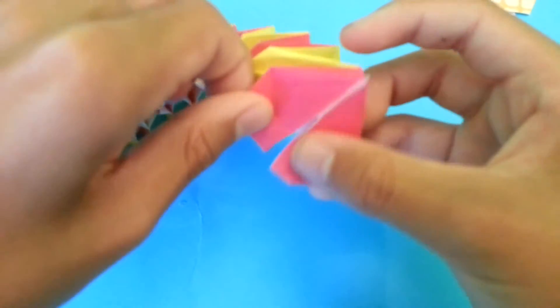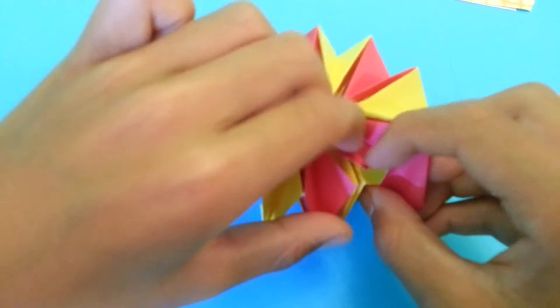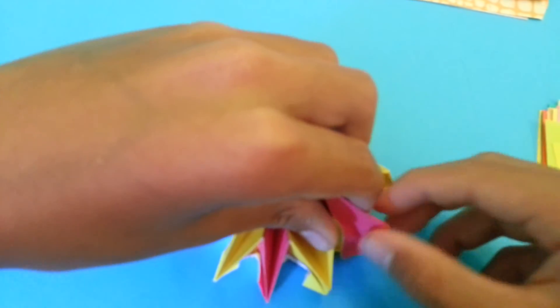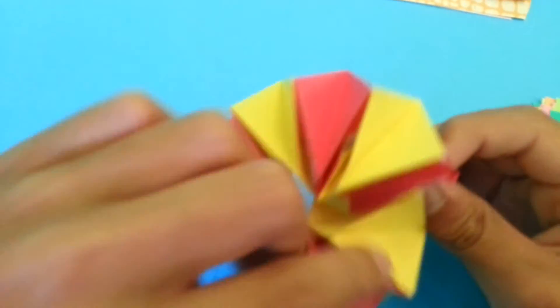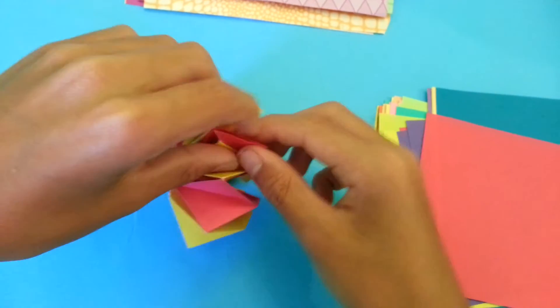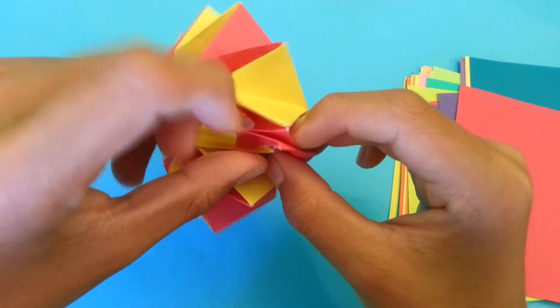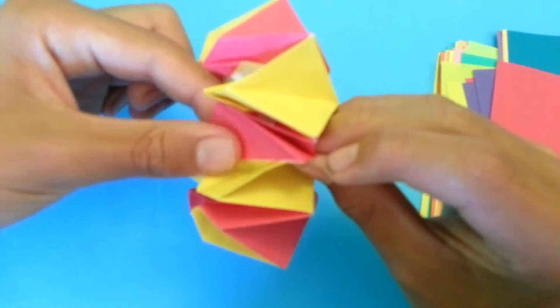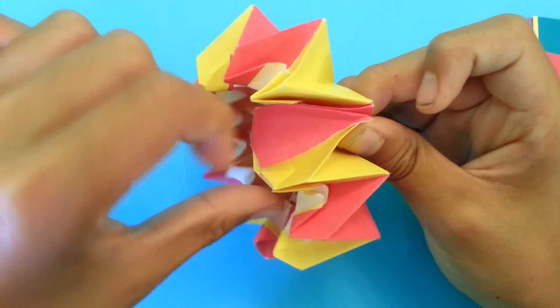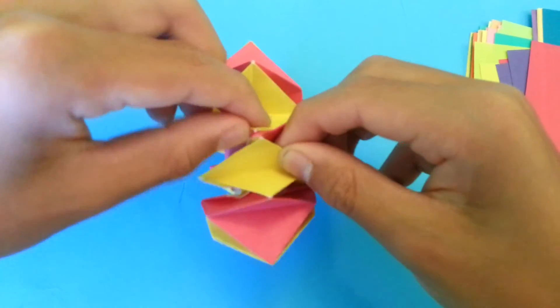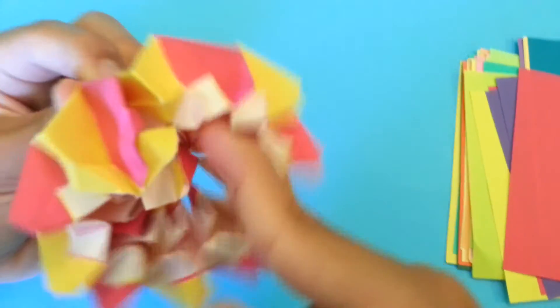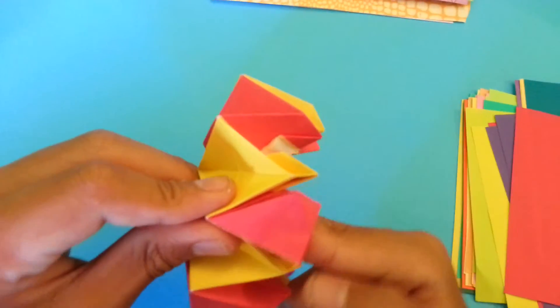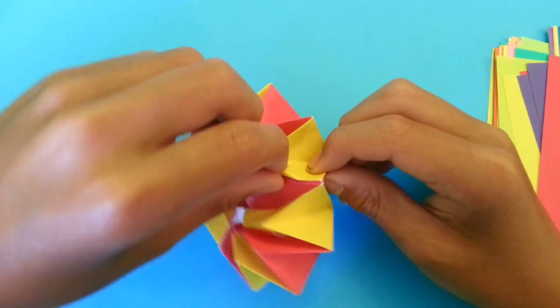So we're going to stick them inside. We're going to open up the flaps a little bit and stick them in. Now we can just carefully slide this piece up. Right now it looks a little pretty messy, but to fix that you're going to stick your finger in, and now you can just stick it back in.